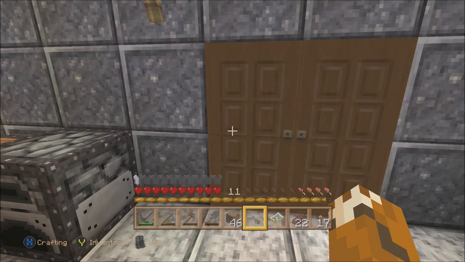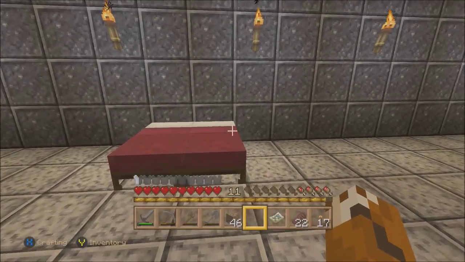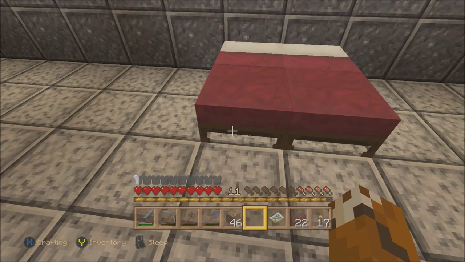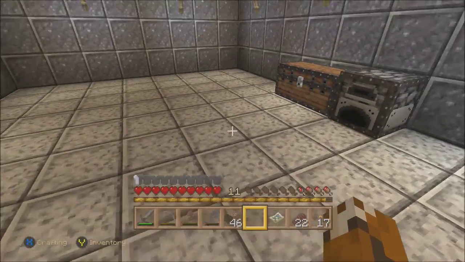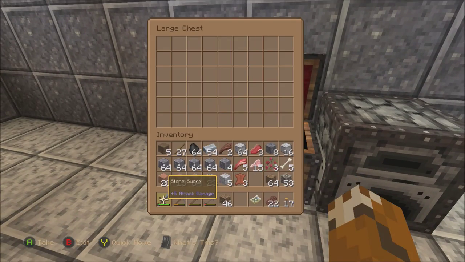A New World. All right, when we left off, we were in the middle of finishing the house. As you can see, I had some wool left over, so I made the second bed. And I made a little chest area here, which we're going to drop all our materials that we aren't cooking or, you know, building with over here.